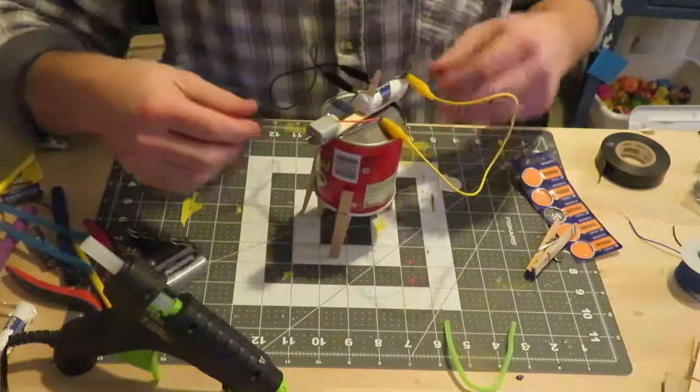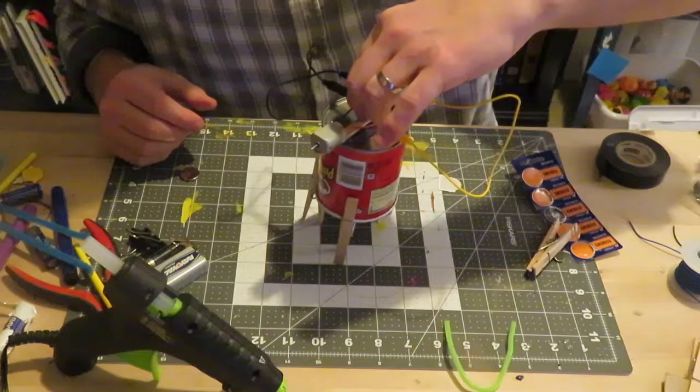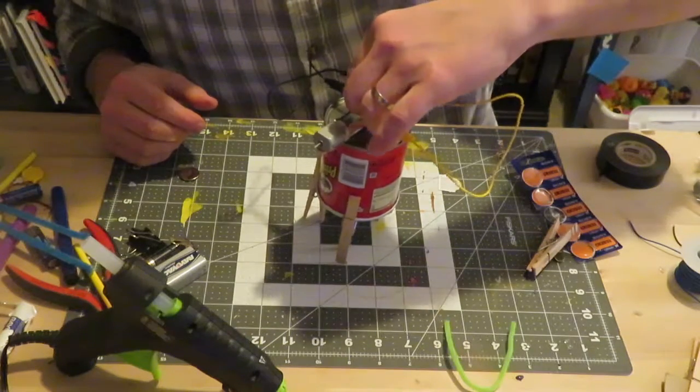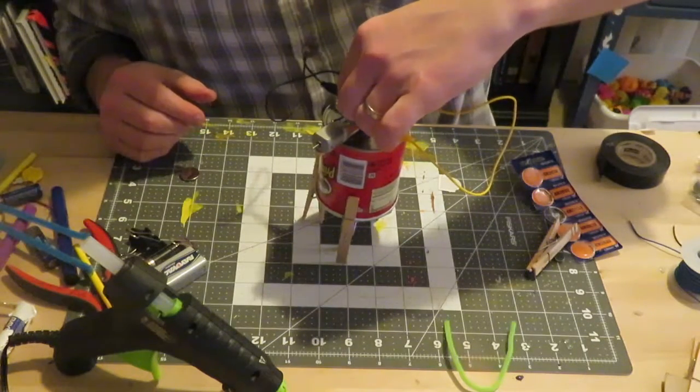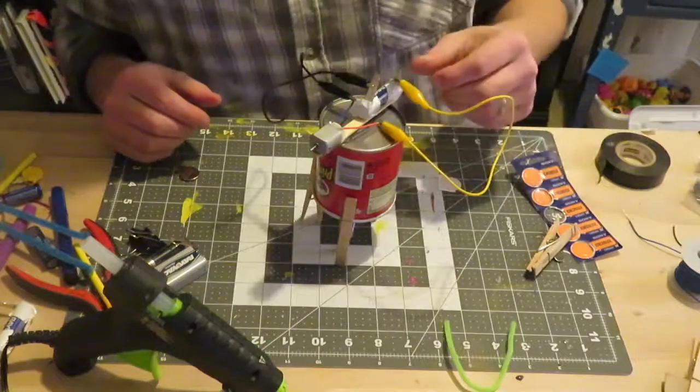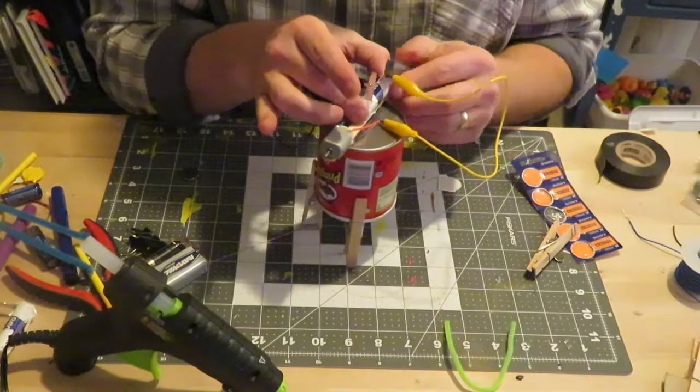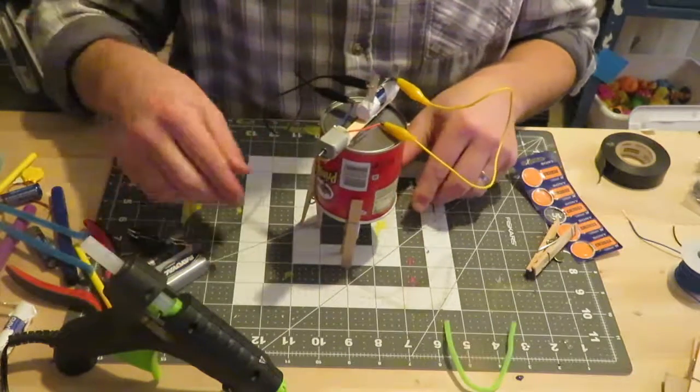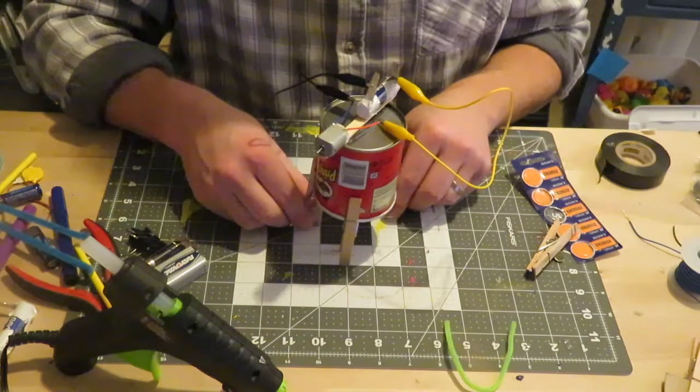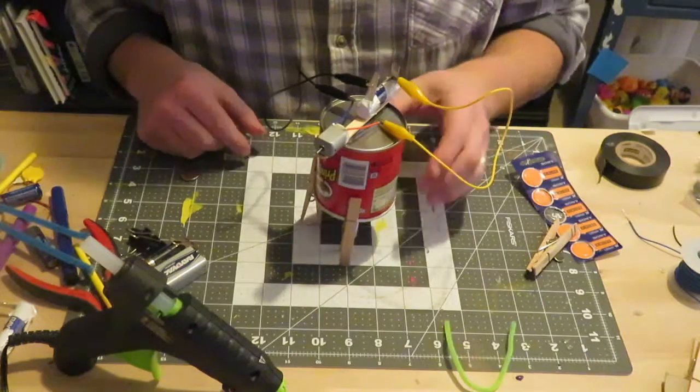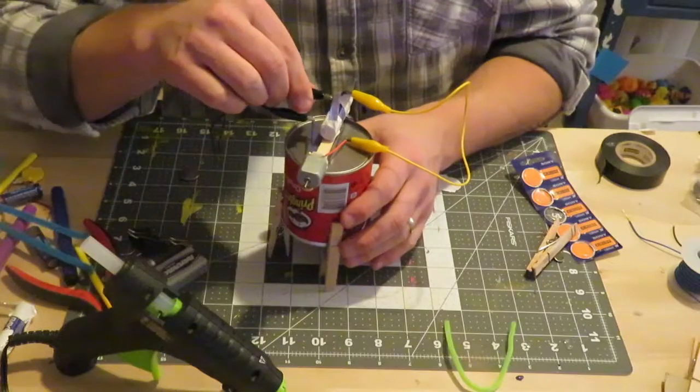And so I don't have, I mean I have enough power here, I've got a lot going on with these legs. So we might have to tweak that a little bit to get it going. So I'm seeing here that these legs may not work, so I'm going to have to adjust those a little bit. But this is a really easy way to create an on-off switch.